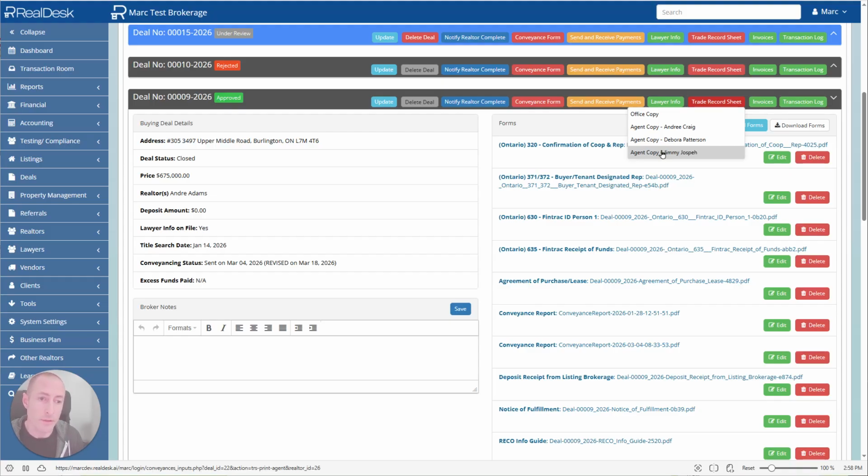And we certainly find it, and I think a lot of the offices that are using this now are finding it a lot easier to be able to do all of this through the system versus having to download PDFs and send stuff out through email or through signing tools and so on. To just be able to go in and click a button makes it a whole lot easier.